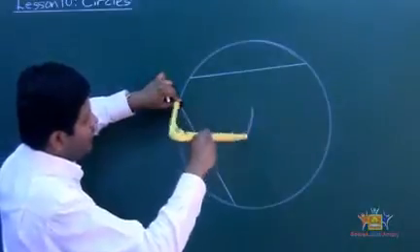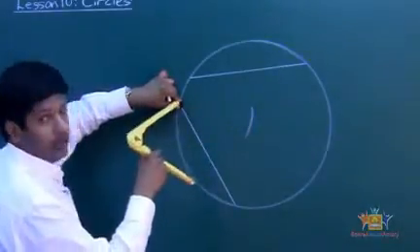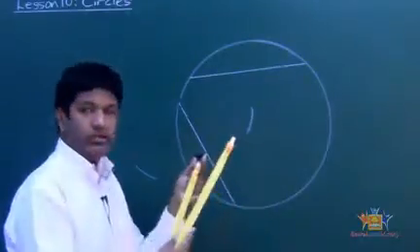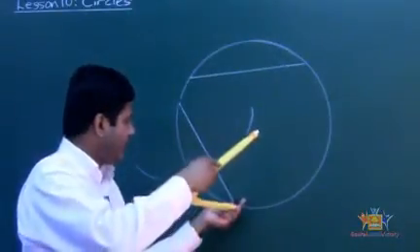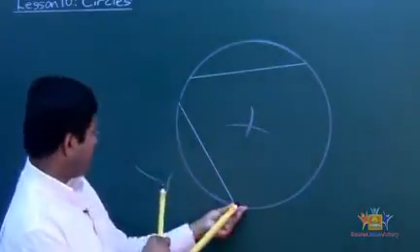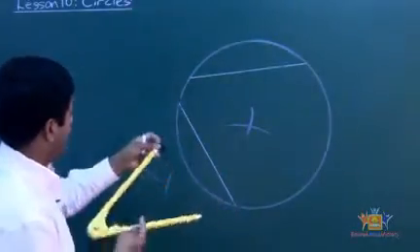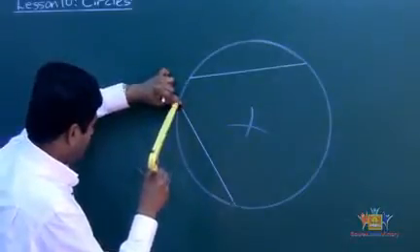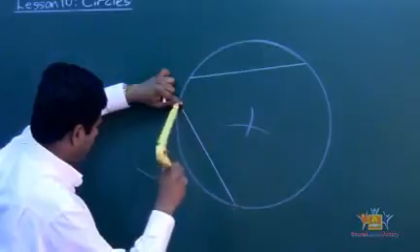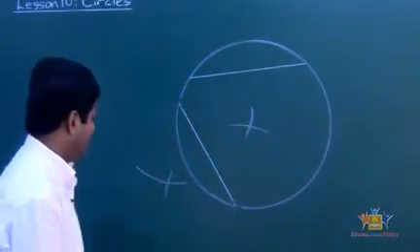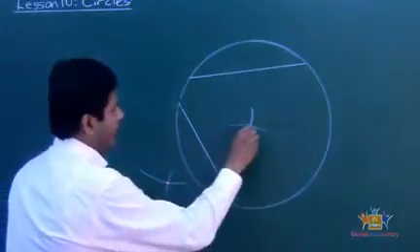I'm going to put one arc here and then another arc there. Then I'm going to pull it out and do the same thing right there. Make sure you don't change the size, very important. Then I'm creating another arc there, and another arc there. See, that's not long enough, so make sure it's long enough so that the arcs intersect. Okay, now they intersect, right there, at this point and this point.